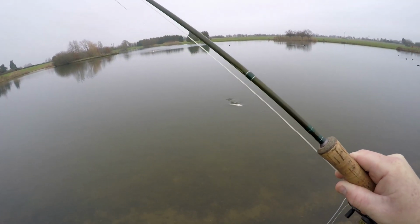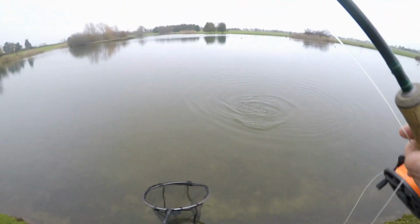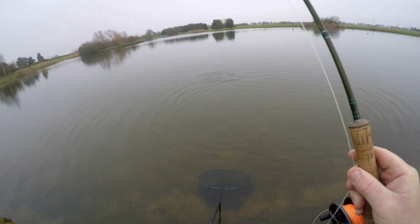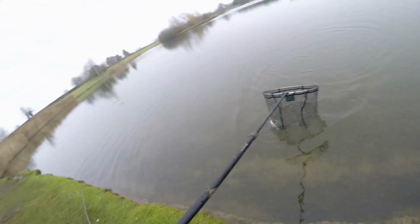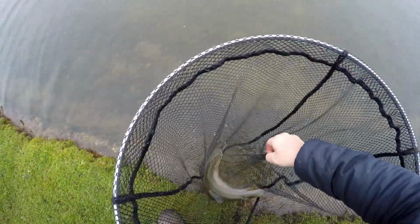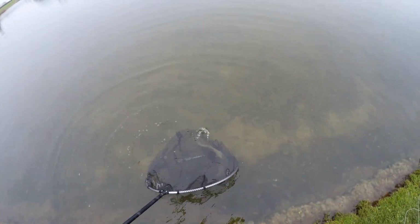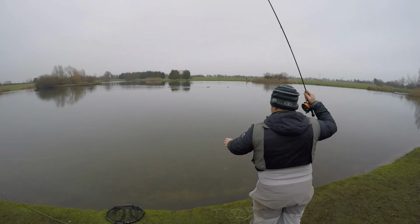Let's get that fly down a bit deeper. It's fishing about 6 foot deep. Lovely. Good. And playing around that clear water, superb. Come on, up you come. Lovely. Good stuff. Wow, can't even see that fly. He's really wolfed that. Lovely in that clear water. Well, that didn't take long, did it?